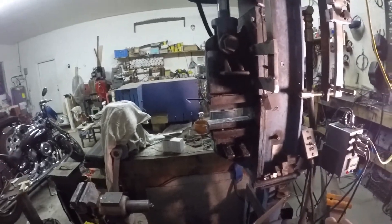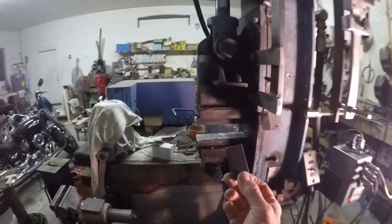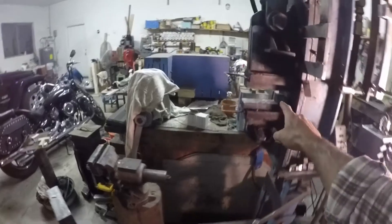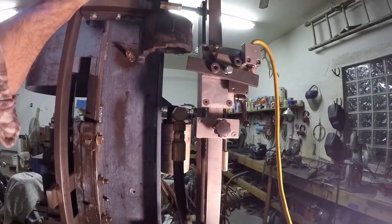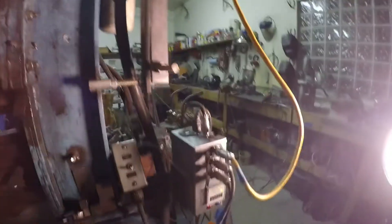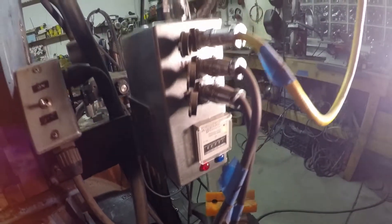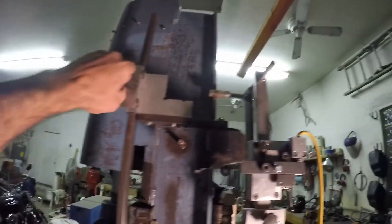To set your depth — say you have a workpiece you want to draw out. These are the welding dies but I have drawing dies. If you had a workpiece that was one inch, you would set it in here, turn this on, cycle your ram down till it contacted that, bring this down until it contacts the little switch. There's a red light on the controller that comes on when the micro switch is enabled. Once it's on and you've contacted the switch, you tighten this down and now you are set.